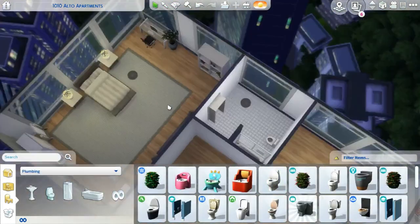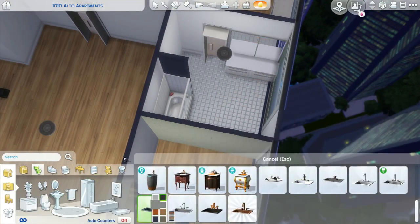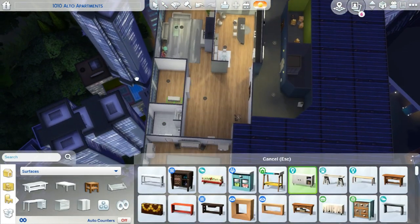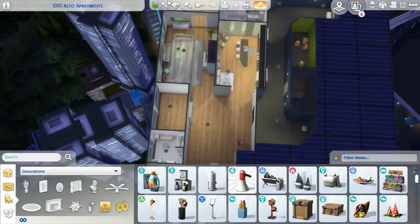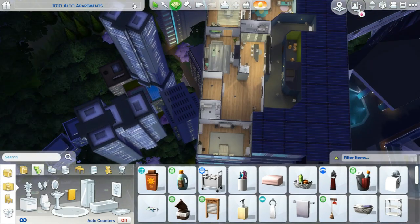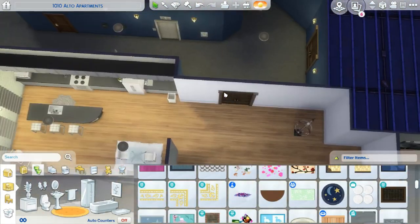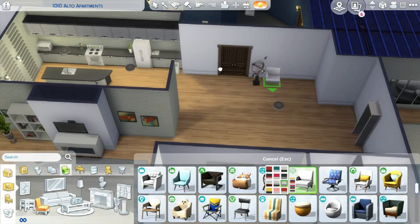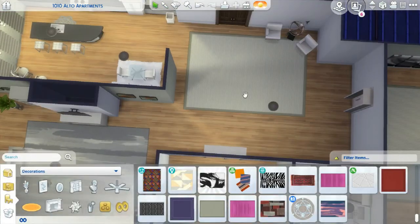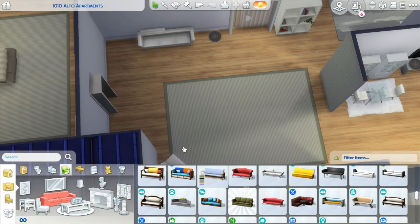But yeah, as you can see, the dad's room's already done, and I had a lot of fun doing it, and I'm pretty pleased with how it looks. I'm not upset that it's not fully done, because some people would keep going and do more, but I like the simplistic element. And his bathroom is actually the same thing as the other one. I gave him a him and her sink, because I feel like when he has female visitors over, he wants to make them comfortable.